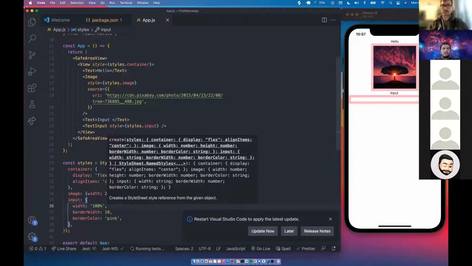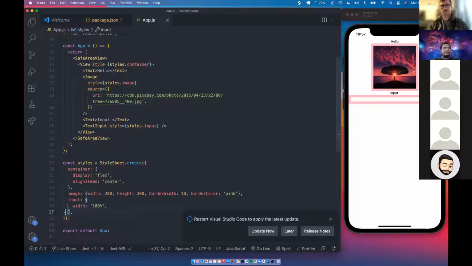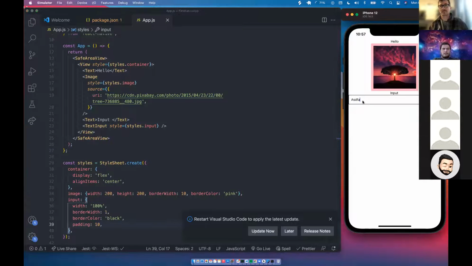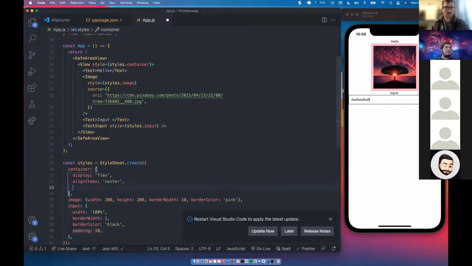So, our input there, we could, yeah, give it a border. Let's just do 1 and then black. Some padding. I'm going to give this a little bit of margin, my container.